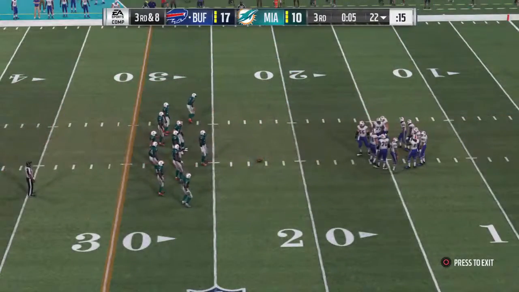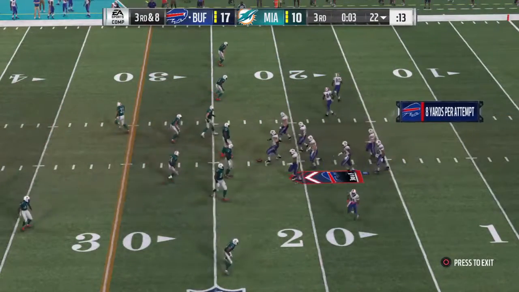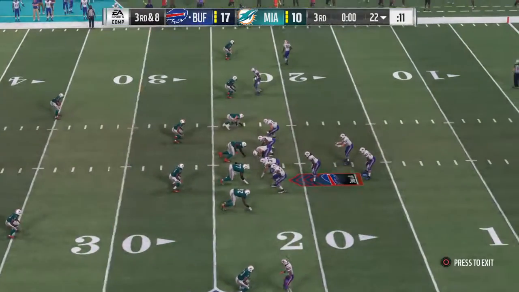The Bills on 3rd down. They've had good success, 5 for 8 to this point. This is 3rd and 8.